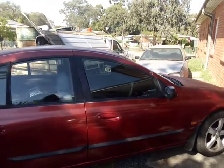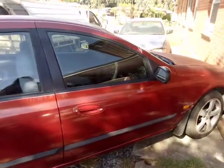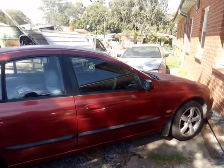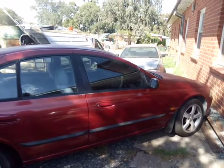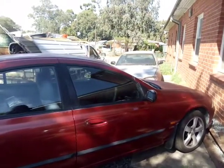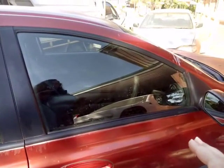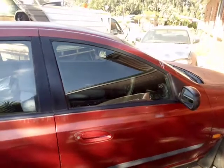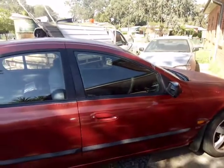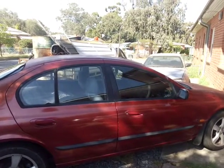I did have to change the electric window regulator. I stupidly bought the cheapest one on eBay — I'll do a little video about that later. Don't buy that unit. You can spot it because it has white plastic instead of black plastic. I don't like to put second-hand parts on my car, but at the time I didn't have a new regulator. I did have a spare door, so I pulled the regulator out of that, checked it was working, and put it in. It's been fine. But normally I wouldn't put second-hand parts on unless you cannot get brand new.